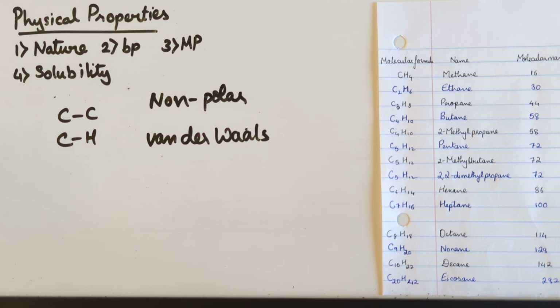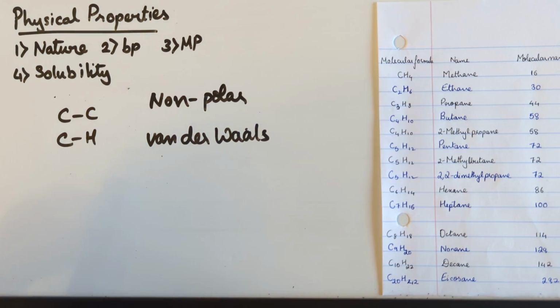The third thing that I want to talk about when we talk about nature is that alkanes having C1 to C4 are gases due to weak forces of interaction, whereas C5 to C17 are liquids. With more than 17 carbon atoms, these alkanes become solids.